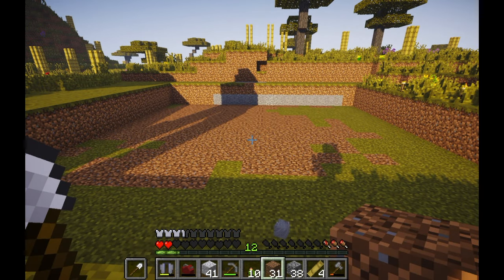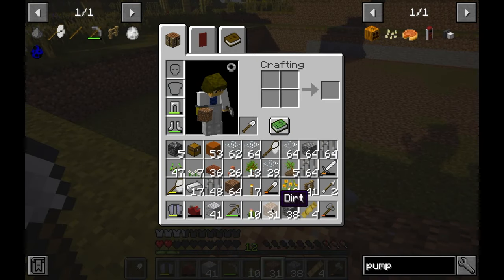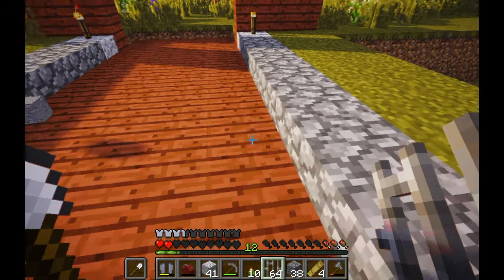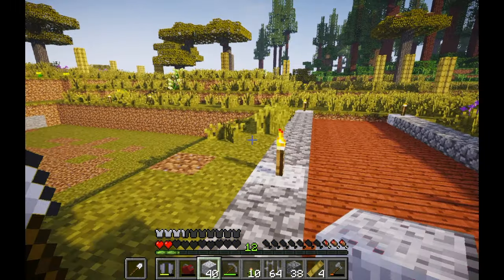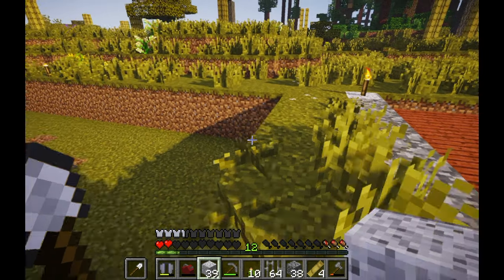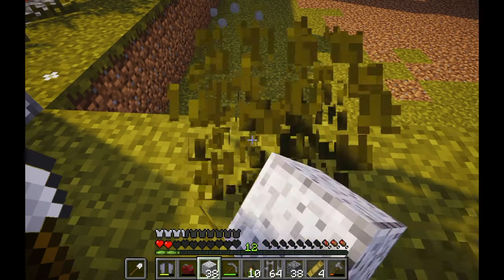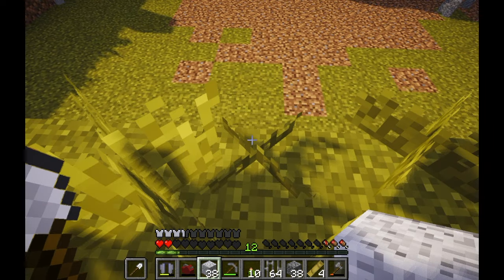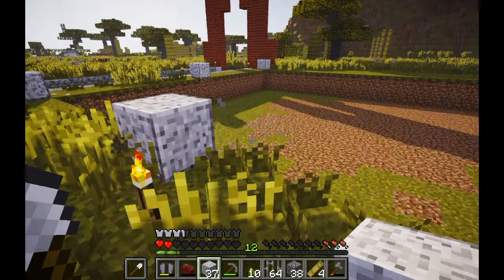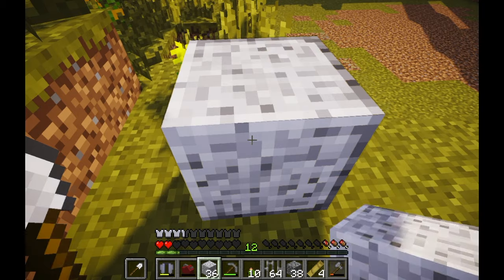Okay guys, so we have the pit fully dug out. That's one good thing to start off with. And what else we need to do is actually set up the enclosure. So first of all, on the outside, we're just going to be placing 5, 6, 7, 8. We'll just be placing some diorite around the outside here.